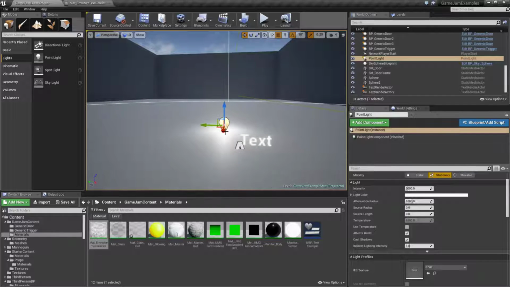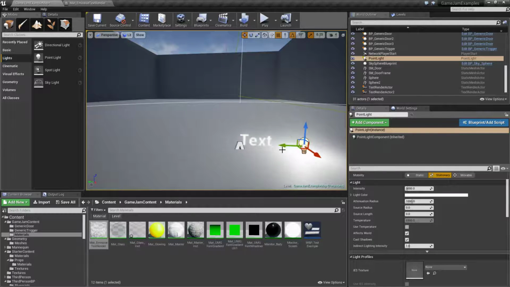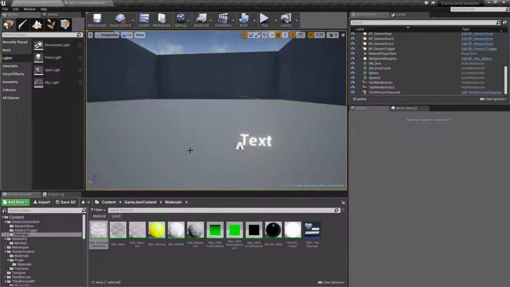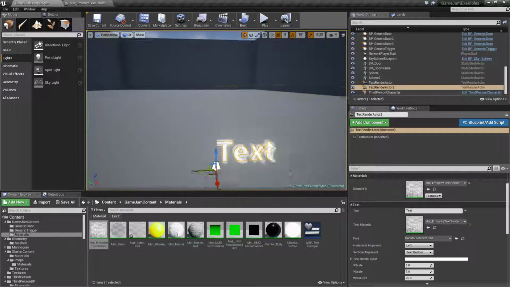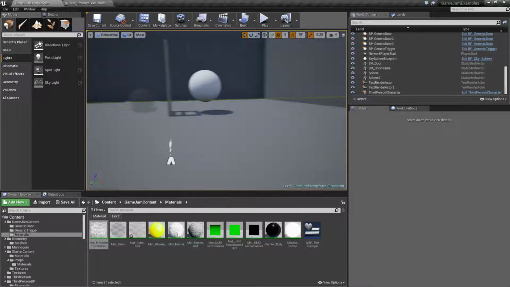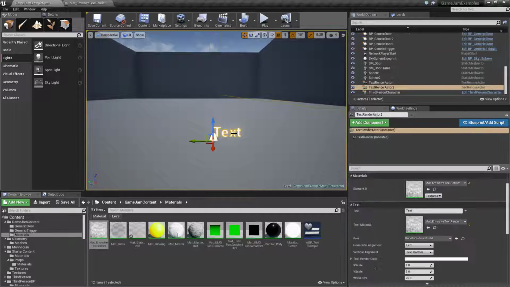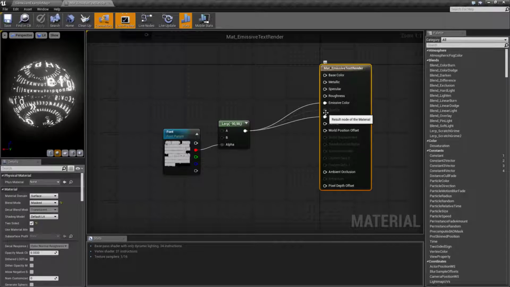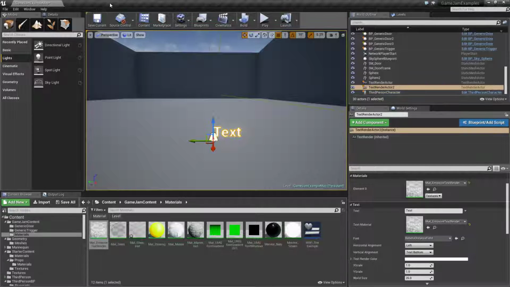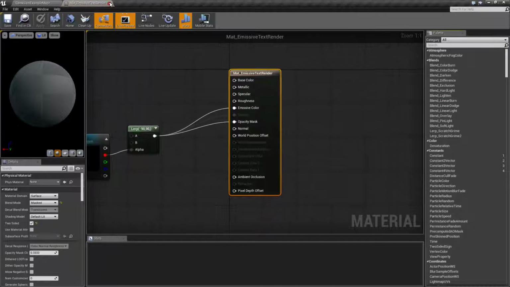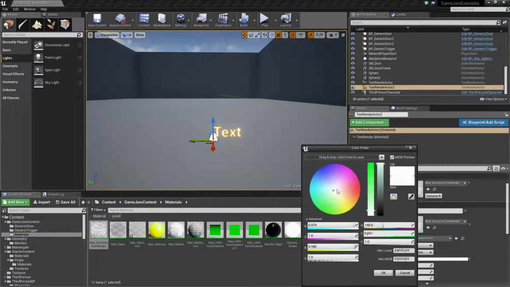You'll notice it stays solid and our light doesn't affect it. Because we're not using our diffuse, our text has a nice constant look to it. And of course we can adjust it, we can make it more emissive or less emissive. But it's a really simple way to adjust the text renderer text to get a more consistent look based on your issues and things like that.